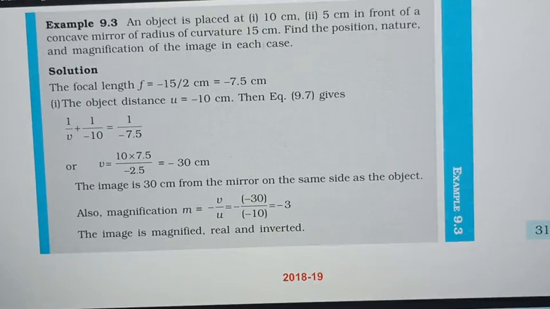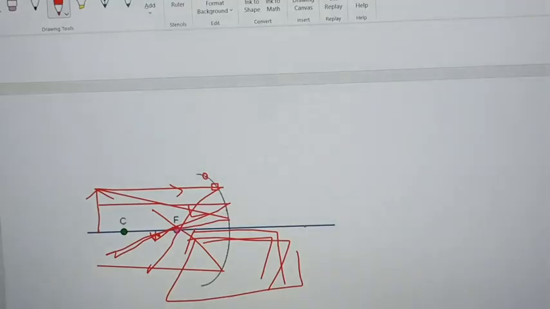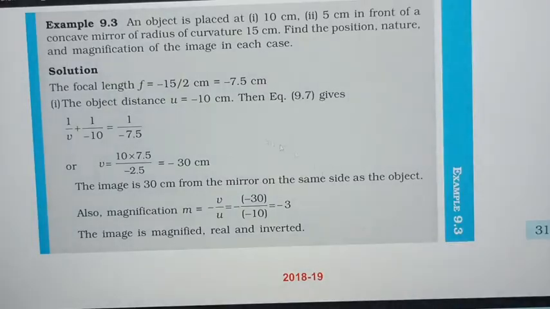The next question: suppose object distance is 10 centimeter, then it is 5 centimeter. Concave mirror, then radius of curvature is given. They want to find out about the image. Now it is a concave mirror, so focal length should be negative. If it is a concave mirror, focal length will be at the front of the mirror towards the left. So left side is negative. So that's why focal length should be negative, and they have given r. They didn't directly give the focal length, and we already know the formula we derived in our previous video also.